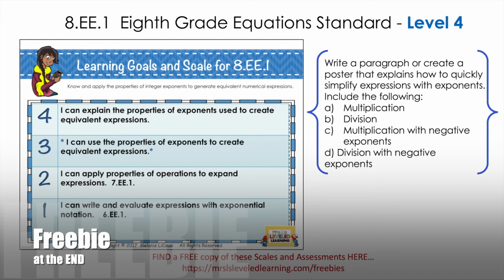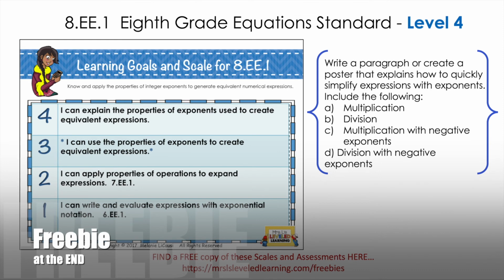This means students would have identified the rules for multiplying and dividing, multiplying with negative exponents, and dividing with negative exponents. Basically, you're looking to see if they can minimize the instruction to one sentence: adding positive integers in multiplication, subtracting positive integers in division, or figuring out what combination of operations they need for negative exponents. This is a good exercise to extend the thinking of your higher level students and make sure they can apply this standard at a different level.